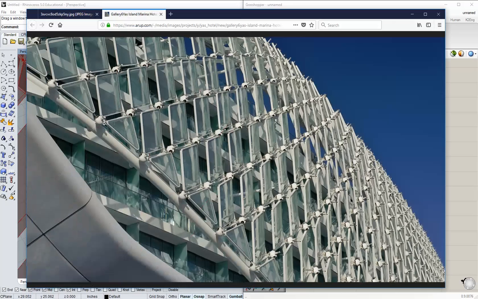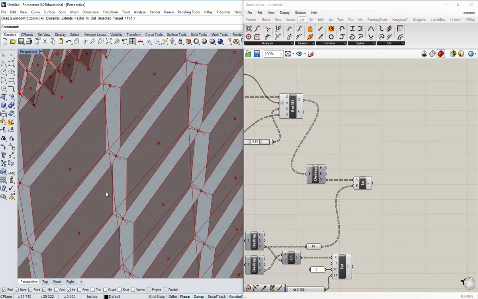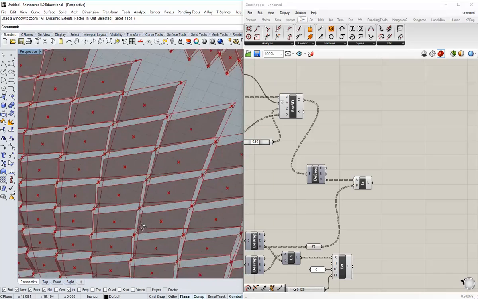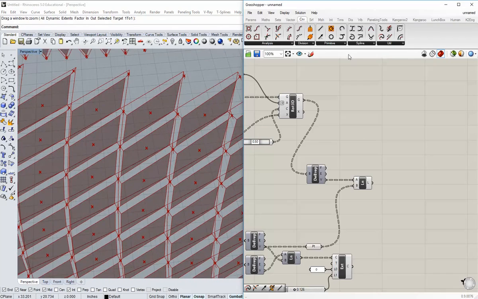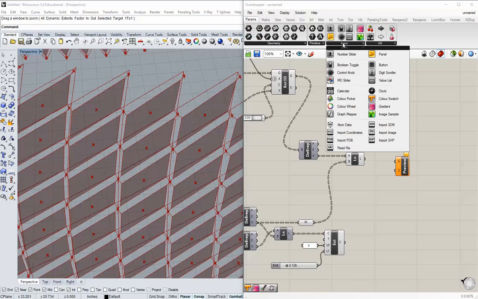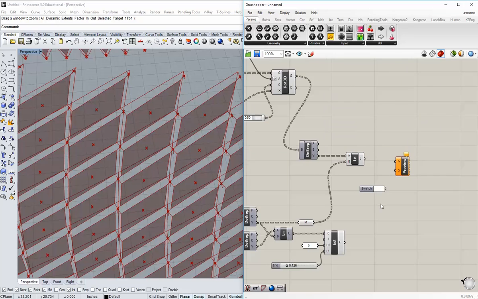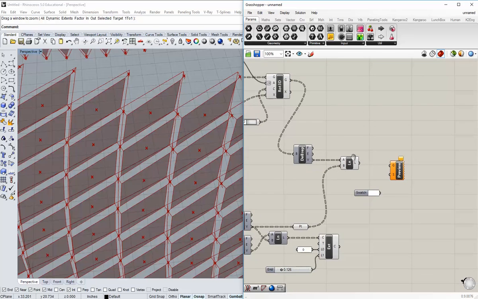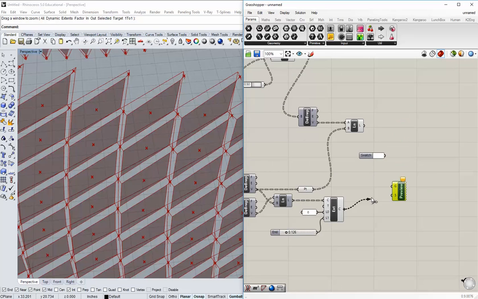And now that's basically drawn for us the stick-like connections that we'll see in the image here, right? These little connectors from the node to the panel itself. Okay, and to clarify all of this, I guess what I'll do is I'll start putting a color on this stuff, right? And I'm going to go to display, the display tab, and under preview there's a custom preview option. And over in parameters you'll find under the input box you'll also find the color swatch. So let's start putting a little bit of a representation on this stuff so I can really get a sense for what I'm looking at here.